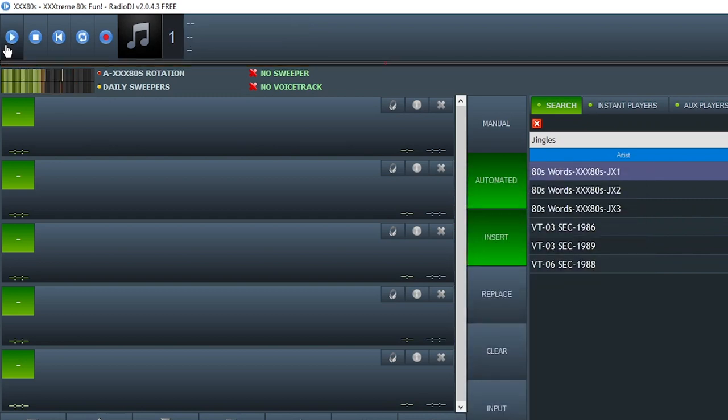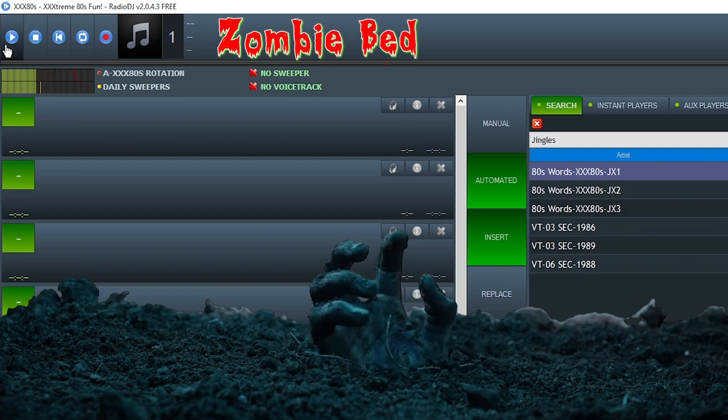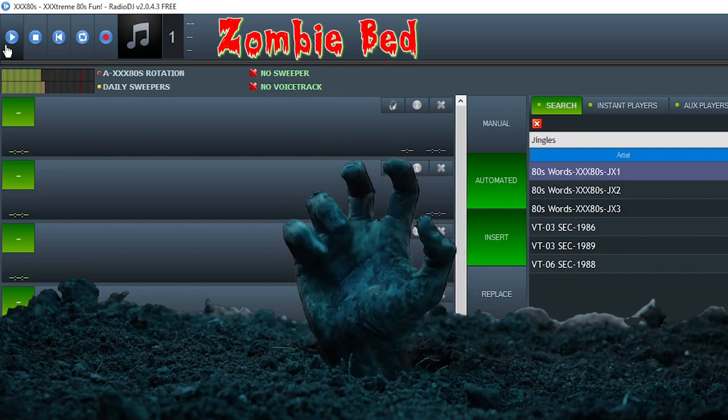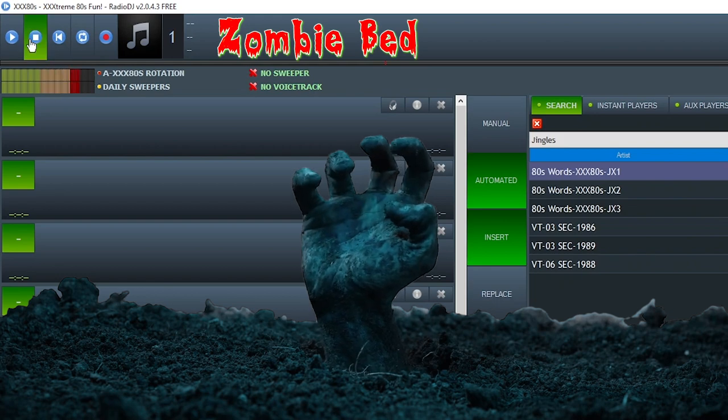Slight issue there with the double station liners. But anyway, that's not the point. You see that? Those dancing levels? You hear that music bed? Long after the voice track finished and triggered the next element, it should have killed that bed. But that's a zombie bed. It's not dying. There's no killing it until it's ready to lay down. And that just sounds horrible.